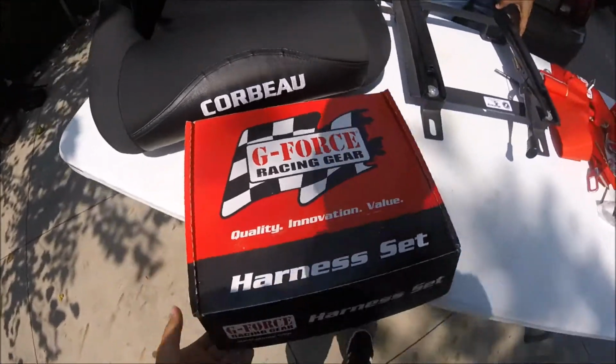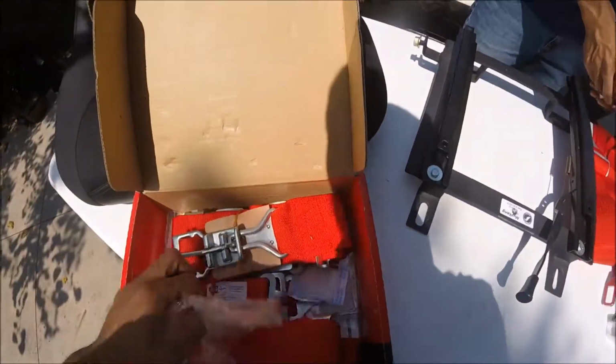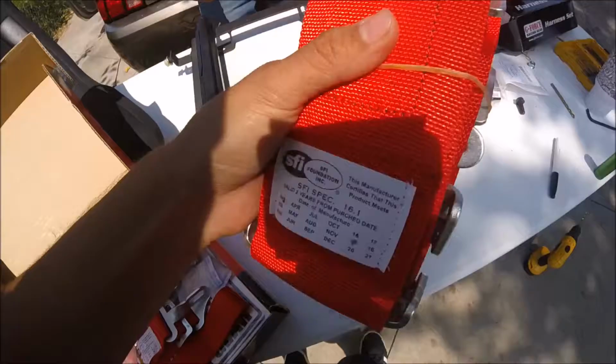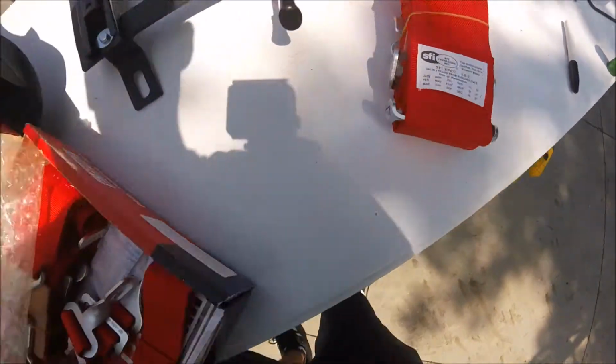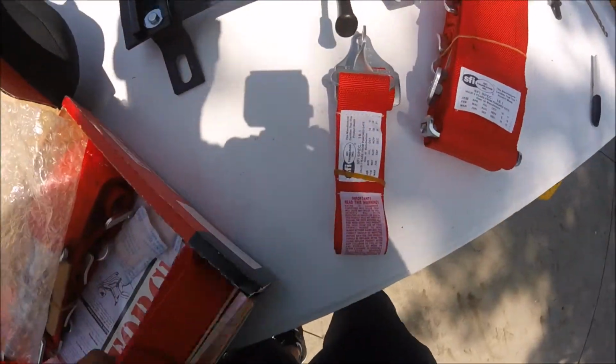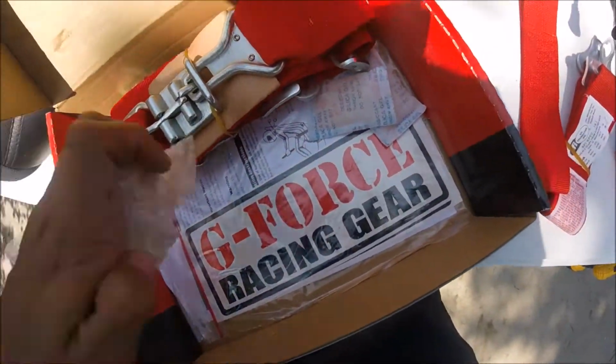G-Force 5-point racing harness. Got it in red. It is SFI certified, 2 years. This comes with a sticker.